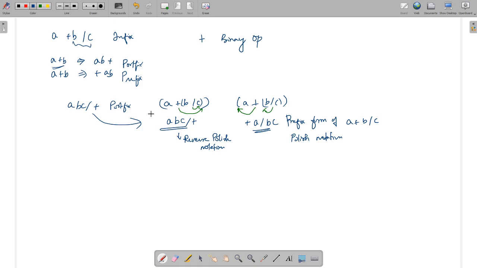Normally if I give this expression as such, the system knows that this is the higher priority and it has to evaluate this part of the expression first. But the priority can be overridden by having a bracket over here explicitly, wherein this expression says that first add A and B and then divide the resultant value by C. So here the priority of the operator is overridden with the help of a bracket or parenthesis.